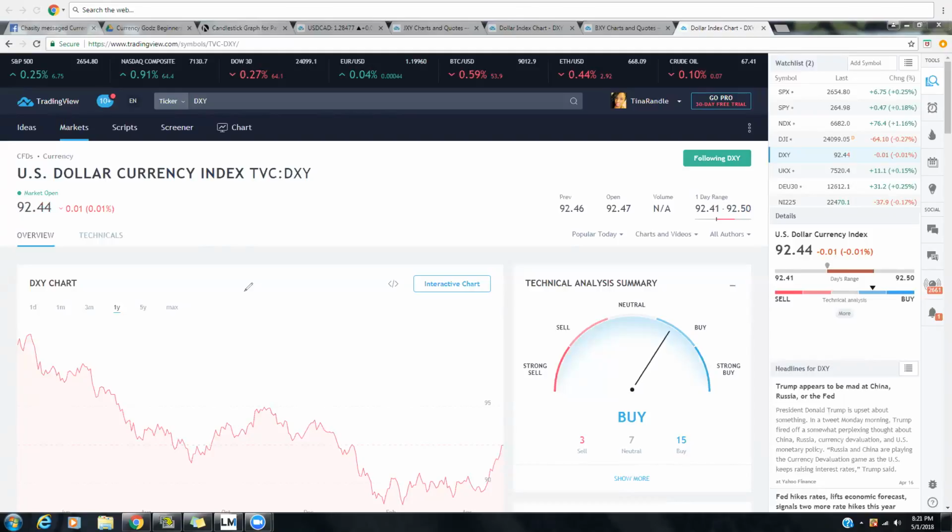So when you're looking at your indexes, you want to pay attention to this little section right here where it says 92.4 and it's changing, but then notice where it says that the dollar is negative because it's red, so it's negative 0.02 or 2%. You always want to pay attention to that. It can also be found over here on the other side of the screen as well. So you have 2 areas where you can find it, but you always want to be paying attention to that.